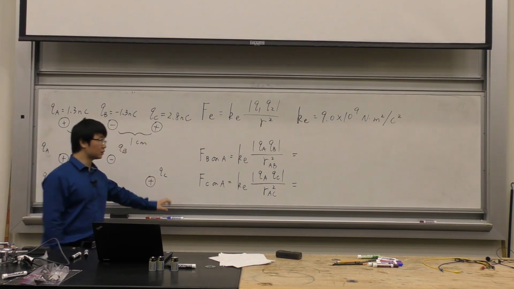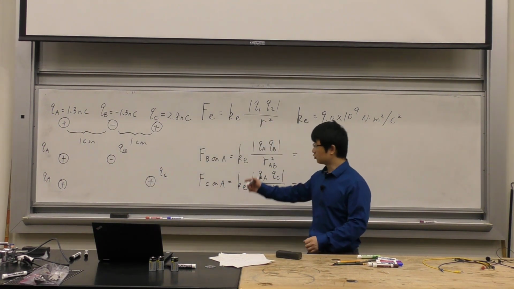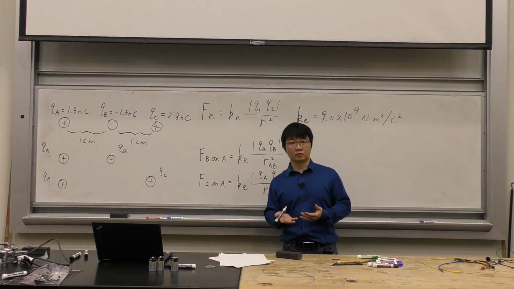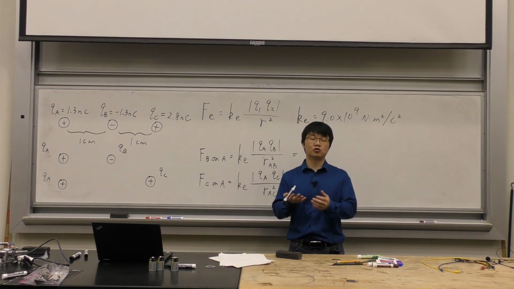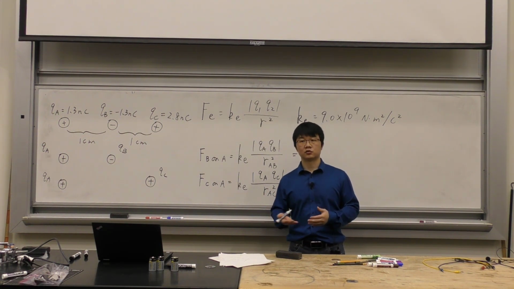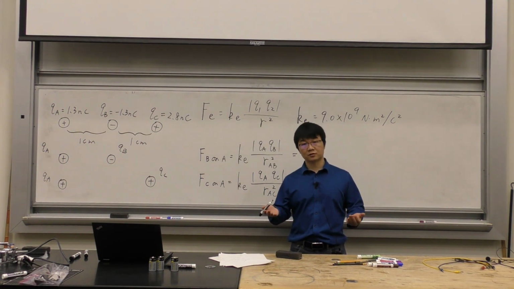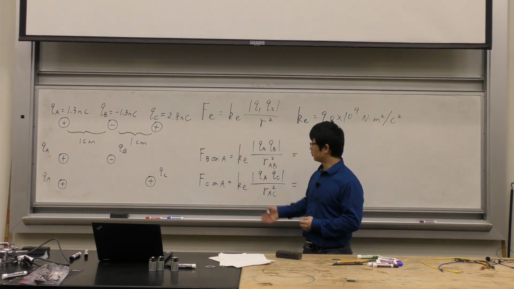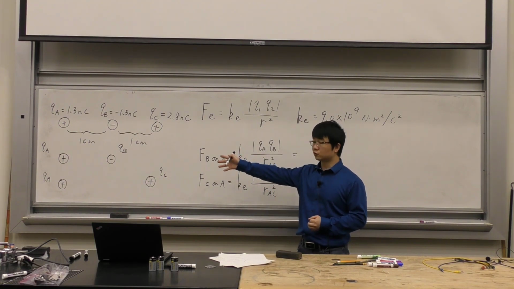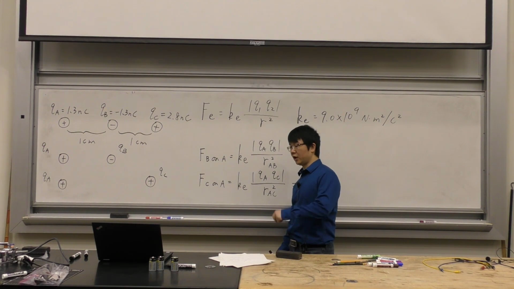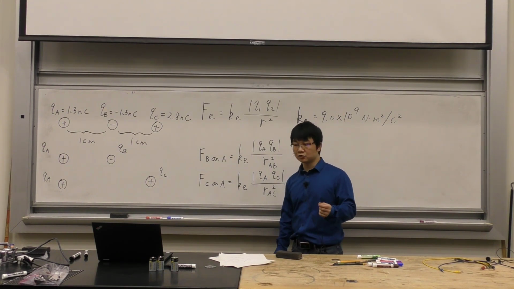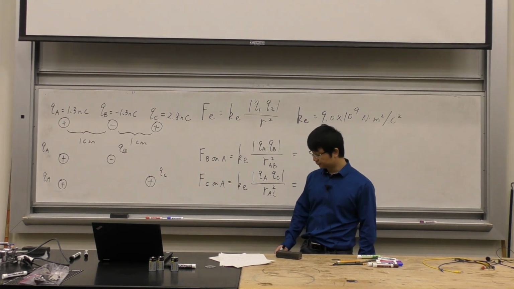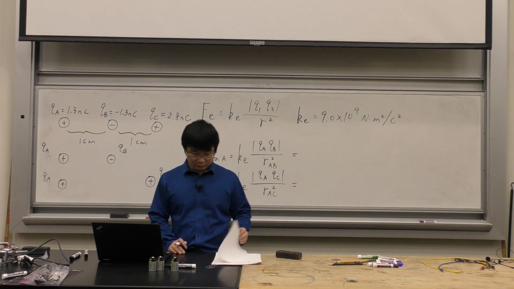Once you have these two numbers, these two arrows, and because these two forces are going to be along the same line, you're just going to add or subtract them depending on the directions, right? We know even intuitively, if they're in the same direction, you add them. If they're in opposite directions, you subtract them, right? So that's what we're going to do. Once you pause the video, find these two numbers, draw these two arrows, and then figure out if you're going to add or subtract them to get the magnitude and the direction of the net force on A.